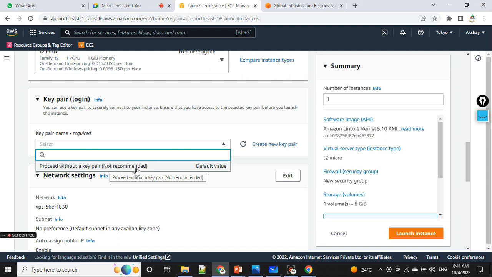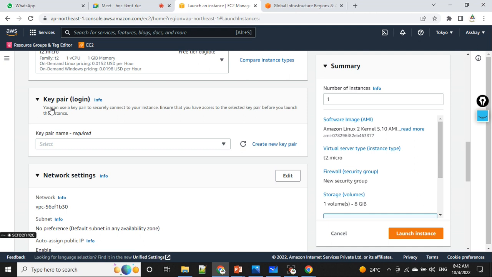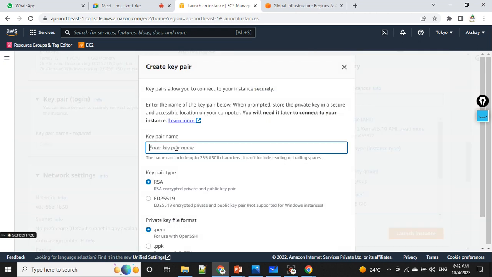AWS does not recommend it, even though we are able to proceed without a key. So I have to give a meaningful name here: Linux 8 a.m. Or just click on create new key pair, and mention here Linux 8 a.m.